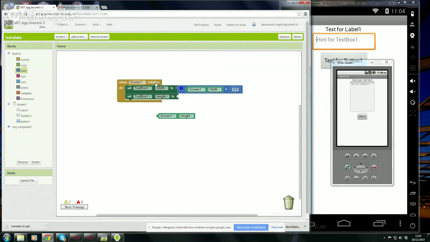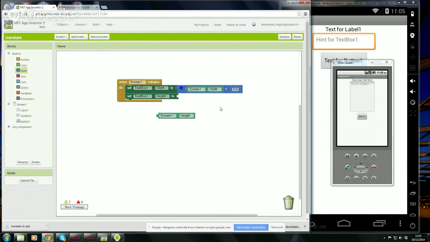So this means that the text box will take just 0.8 times the width of the screen. So this means that if I set it to 1, this would fill in the entire screen. If I specify 0.5, this will become 1/2 of the screen. Specifying 0.8, this will be something in between.